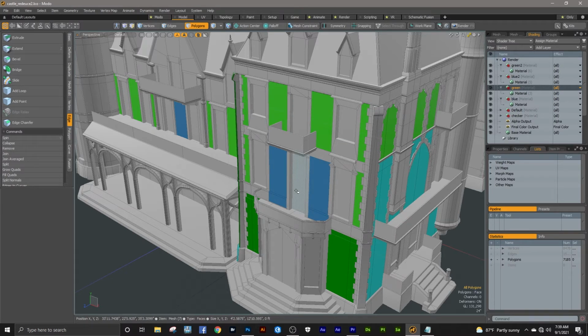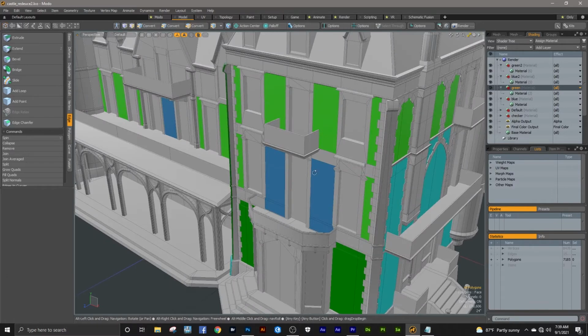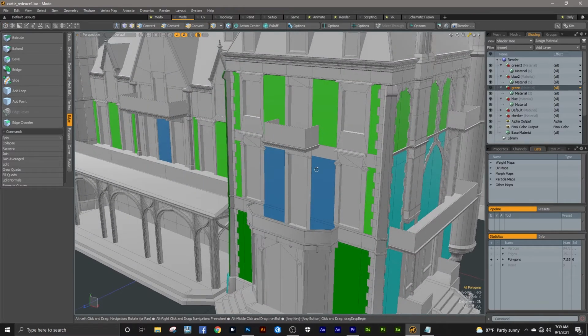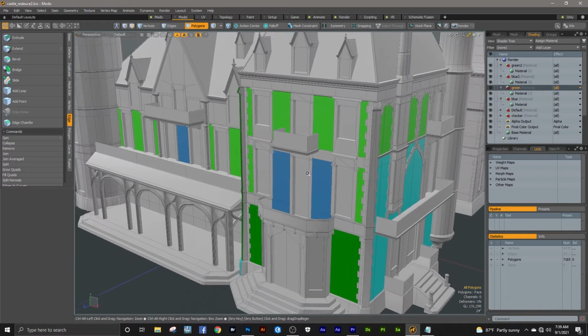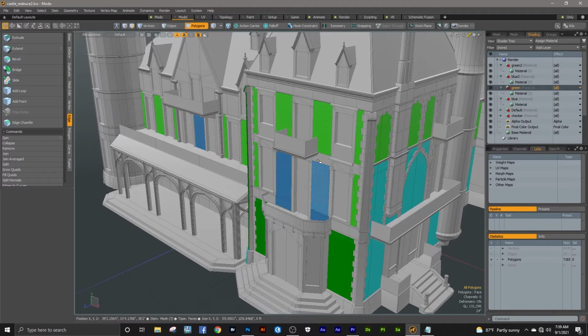And I approached that thinking about my window and door placement as the priority. What I quickly realized is that I was creating problems for myself when UVing and texturing this, because laying it out that way, you create a non-uniformity in your panels when you're UVing it and texturing it.